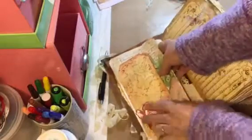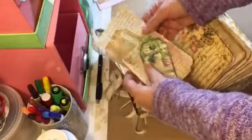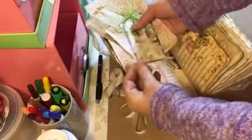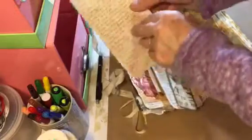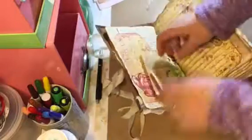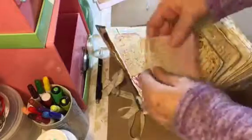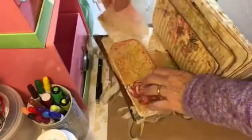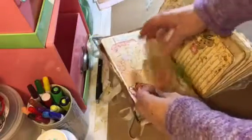For instance, in this pocket, Laurie had some goodies, some that she had tied up with her alpaca fiber. And so I went ahead and journaled all over that, so that can go back in there. And then she had another piece of paper, a little misted piece of paper, and I wrote on that. So one was one day, one was another day.